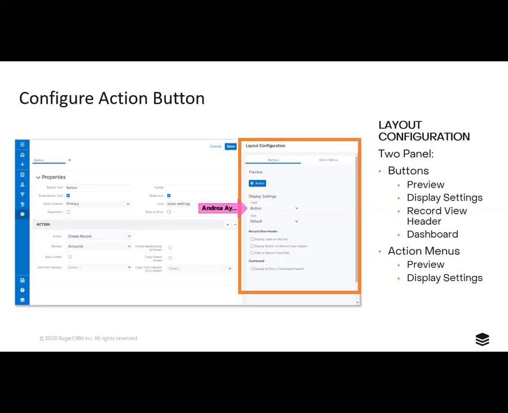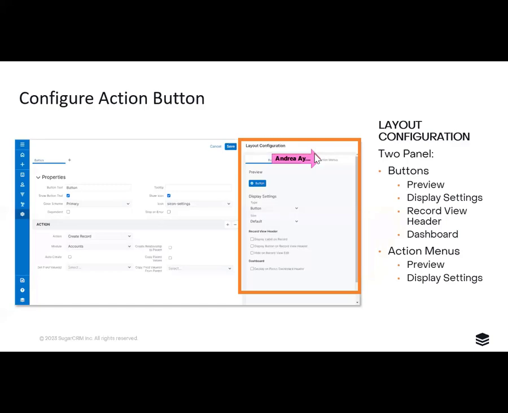A group just squishes all the buttons together with no space between them. I don't particularly like that view, but that's just me. I like to distinguish each button separately, and you can change the size of it. This is the default size right there, but there are other options in that drop down for the size. And you can decide whether you want to display the label on the record or in the header, or to hide it when you're in the edit. So when you're editing the view, if you want it to be in the focus dashboard header, and then the action menu has a bunch of other places where you can put your particular action button.